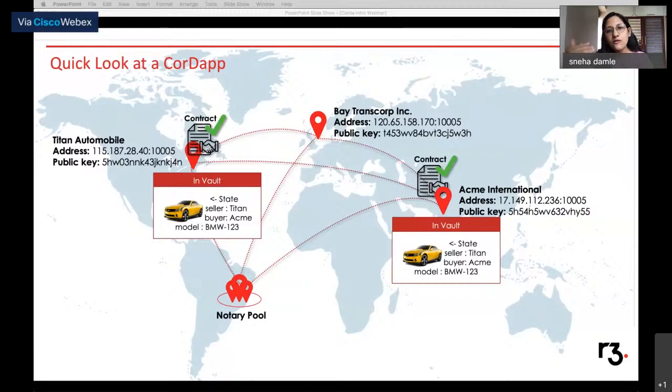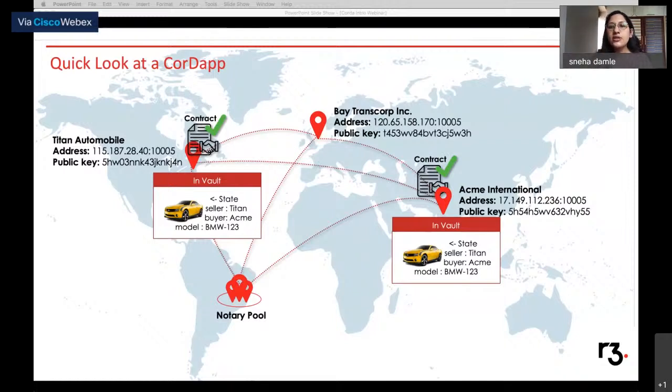So this series of steps is encapsulated in a flow in Corda, with Corda providing many inbuilt flows to perform tasks like signing the transaction or storing the signed transaction. Once the transaction is signed by the notary, this transaction has to be saved on both counterparties, right? For these kinds of steps, there are a lot of inbuilt flows available, so you can simply use these flows and perform these steps.